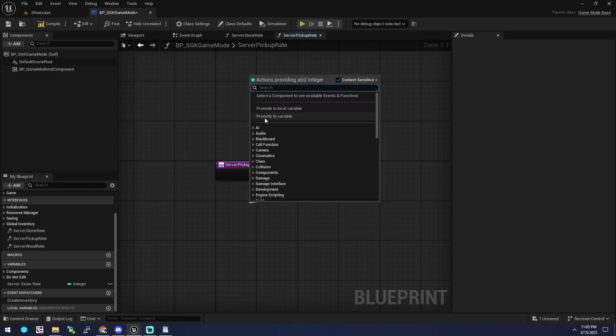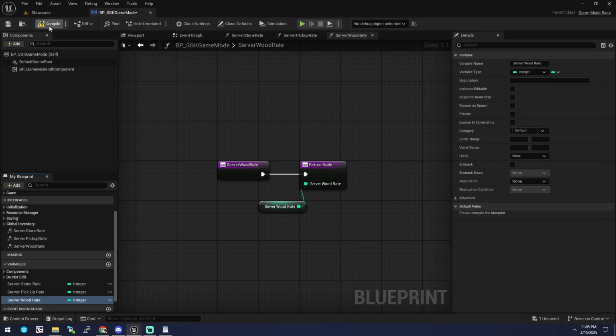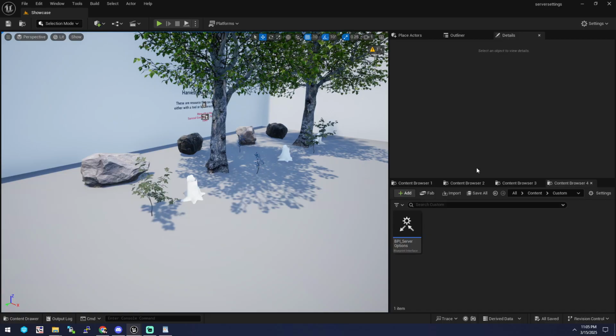Promote the next one to a variable, and then promote the last one to a variable. Compile it, save it. You can give these a default value here. I'm just going to give them a default value of 1 for now. Then we're done inside the game mode.